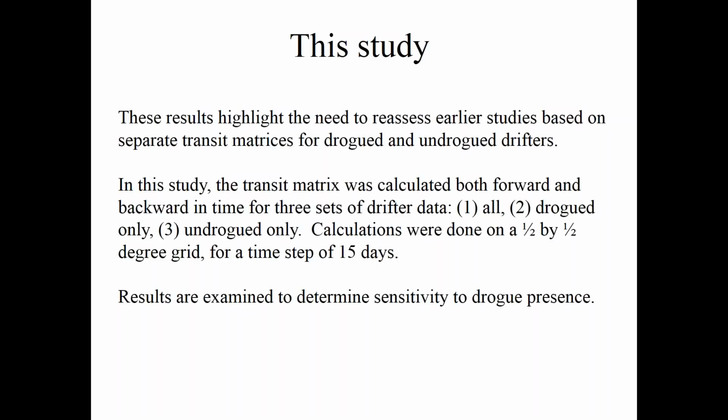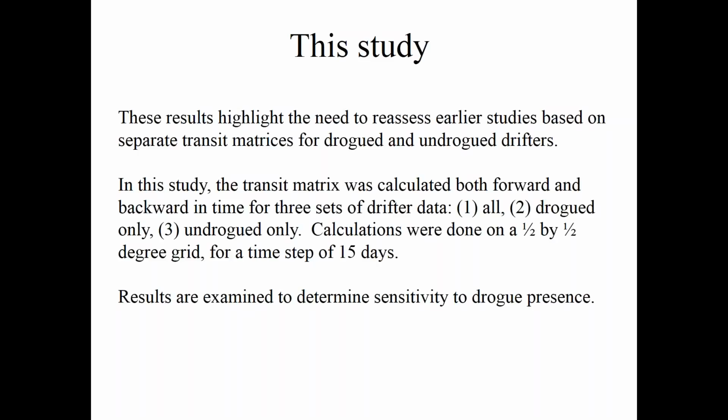I'm not 100% sure that I buy it yet, but it seems to be consistent with the observations, and so it does seem that this direct forcing effect of, say, the wind blowing on the buoys has a significant effect, as well as just this downwind effect and Ekman convergence. So we need to reassess these earlier studies and understand the difference between drogued and undrogued statistics and what those implications have for the conclusions that those studies have reached.